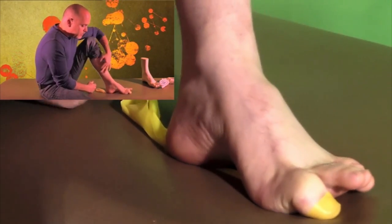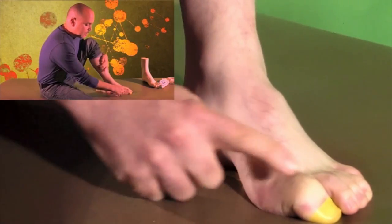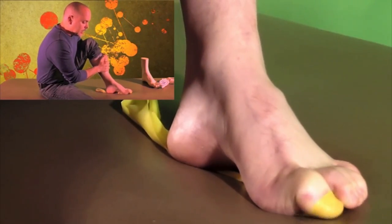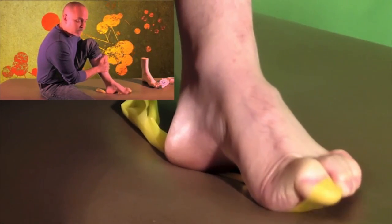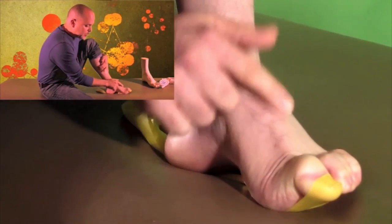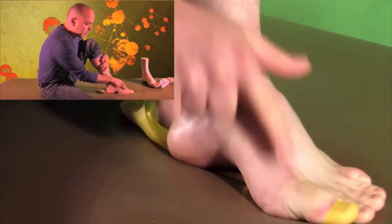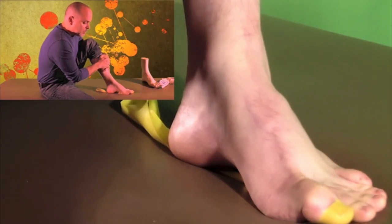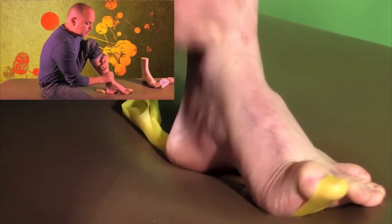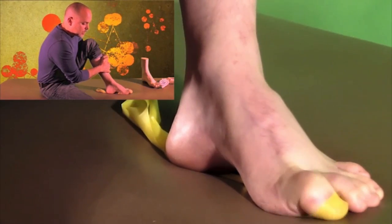Then what you do is get the tripod down and the foot down. This basically cocks the foot into that short extensor position, and now people can start to develop that short extensor. The people who are going to really benefit are those in that posture where they can't find the short extensor — as soon as they pick up the toe, the band pulls them into flexion and now they can access the short extensor.